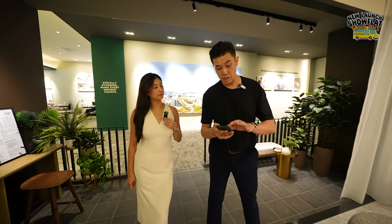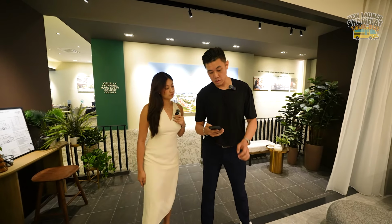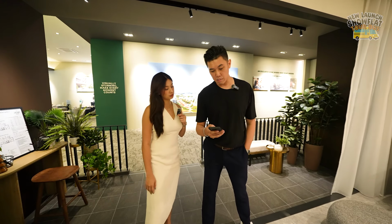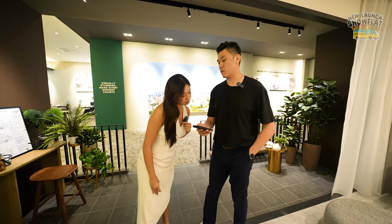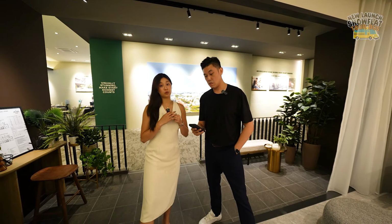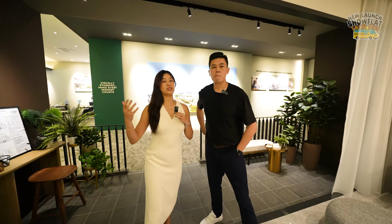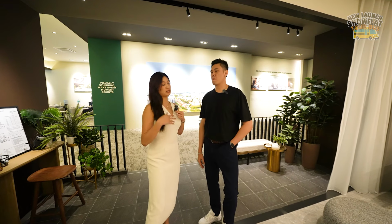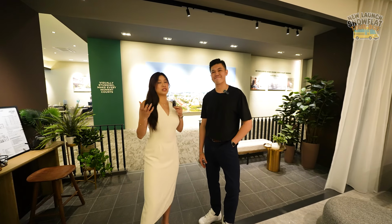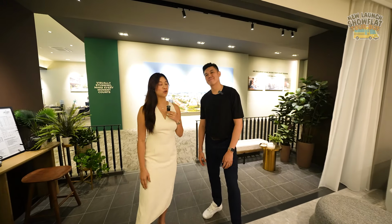So there are still quite a few units available for you to choose from. Just now we mentioned there are about another 18 units. There are already 3 that are sold, and one is reserved. And the location, we are in the RCR region, close proximity to MRT, freehold as well. So there are definitely some pointers to consider if you are looking to buy into this area. A lot of food also, which we are definitely going for now.